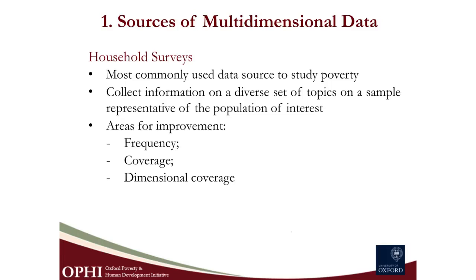Some of the problems here is that, first of all, we are not actually covering the entire population. This is a survey that is carried over a sample, which is designed to be representative of the country, sometimes urban-rural, sometimes even subnational regions or districts, depending on the sampling design. But it's not going to be without error. In this case, we are going to have some error when we are getting our figures.